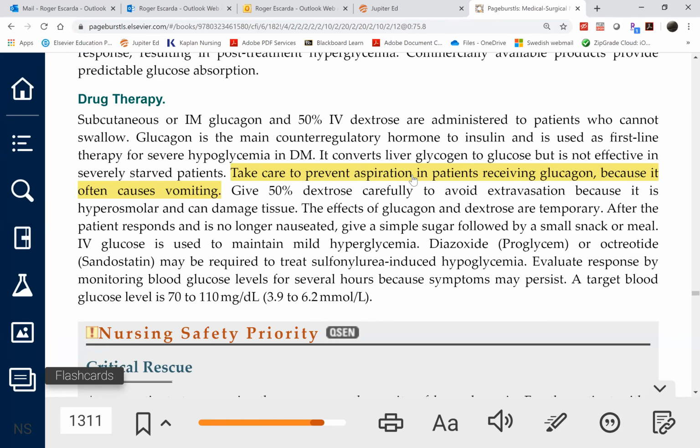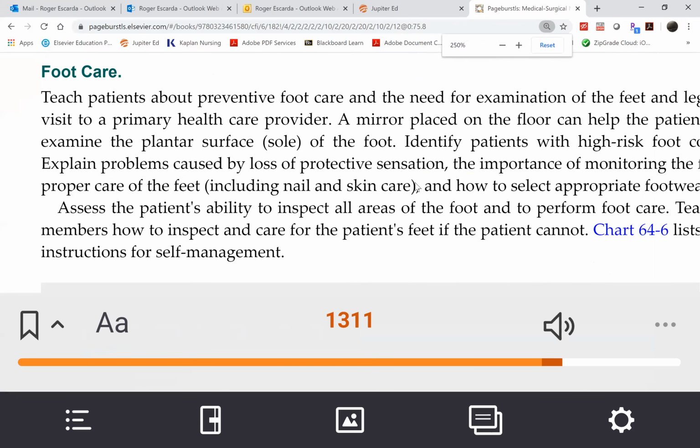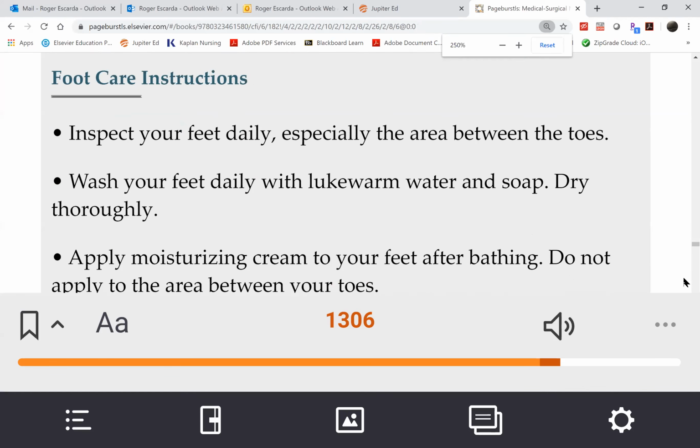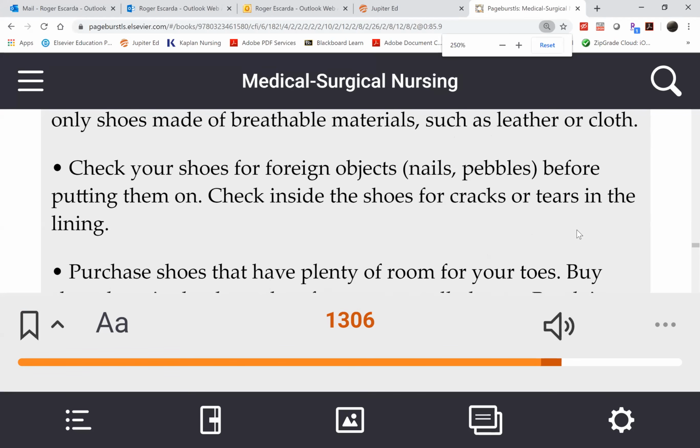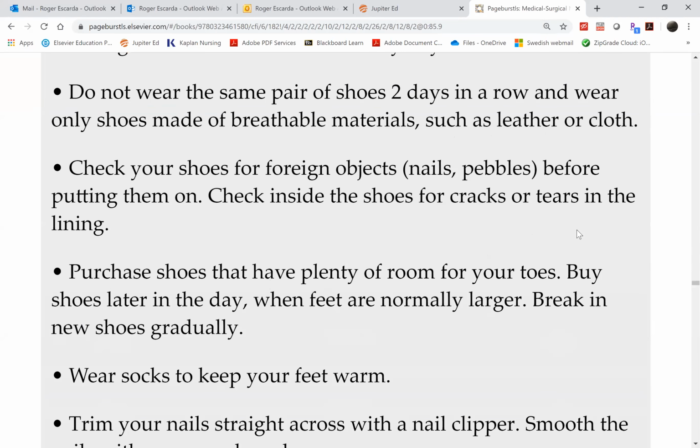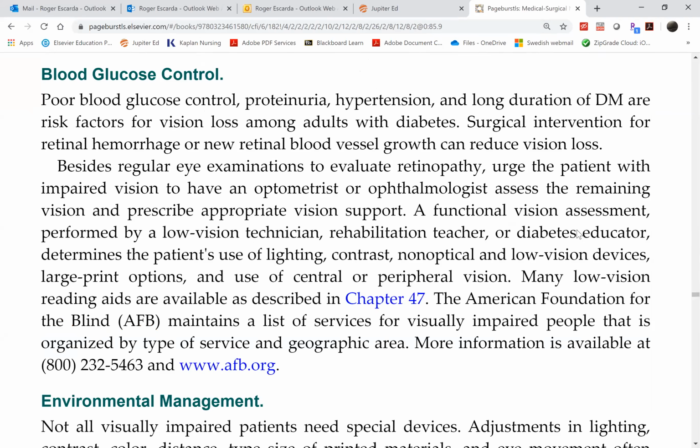All right, for drug therapy, there are precautions here. These are now your responsibilities. So this would answer questions about what you will do when administering glucagon, for instance. You know this drug causes nausea, vomiting. So therefore you have to take care to institute aspiration precautions when giving glucagon.